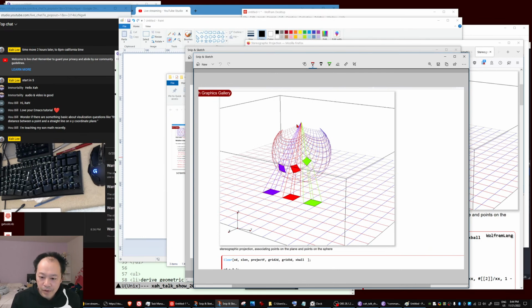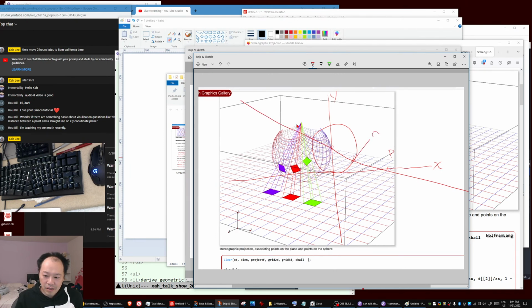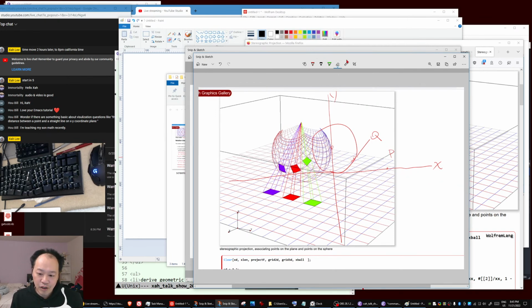So what is the relation between stereographic projection and geometric inversion? Okay, let's do the graph again. Here is the x-axis, here is the y-axis, and suppose you have a sphere here. Given a point P on the x-axis, you draw a line through it, and this point is Q. So this is stereographic projection by definition. Wait, actually we did it wrong. It should be from the North Pole, not from the center of the circle. So there should be a line like that, and this point is called Q.